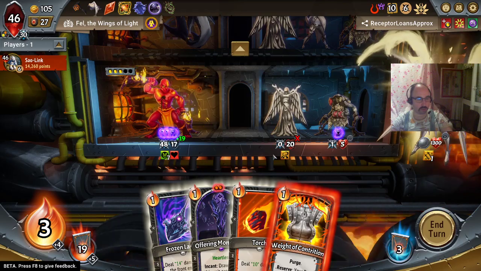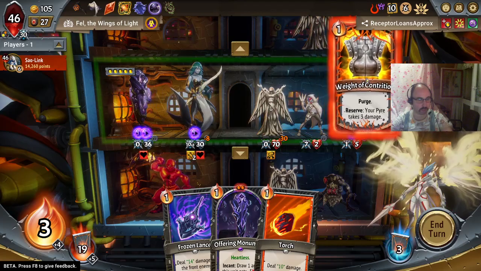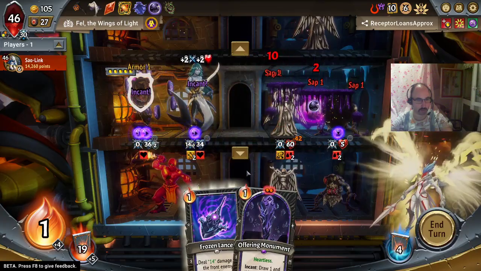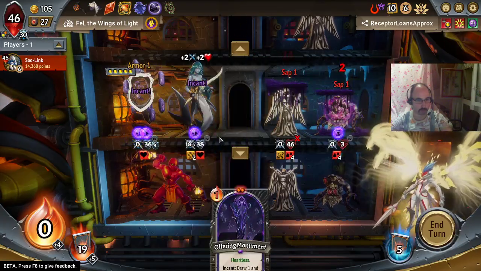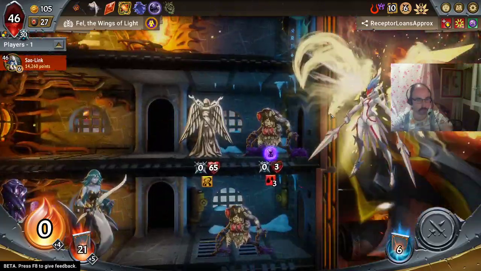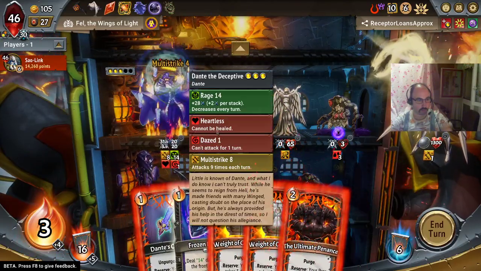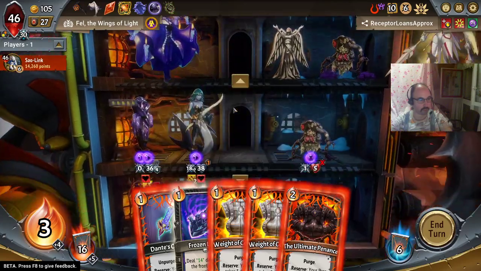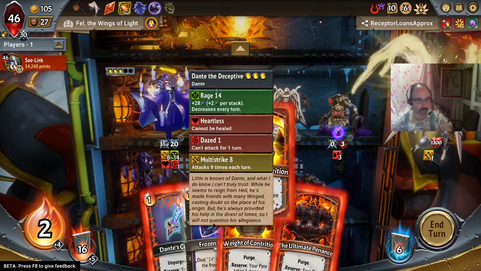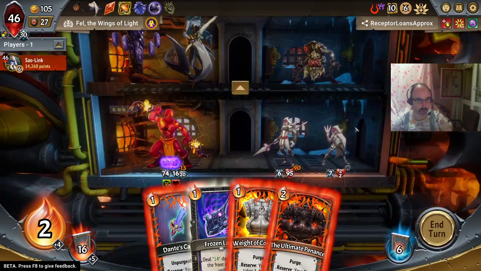This guy can't just do their own stuff. Like the Hornbreaker Prince on the bottom floor will just do whatever they want and it will be solid. Pretty big Dante for now. I really want to get rid of one of them. Could try to snipe this guy, but it's not that important.